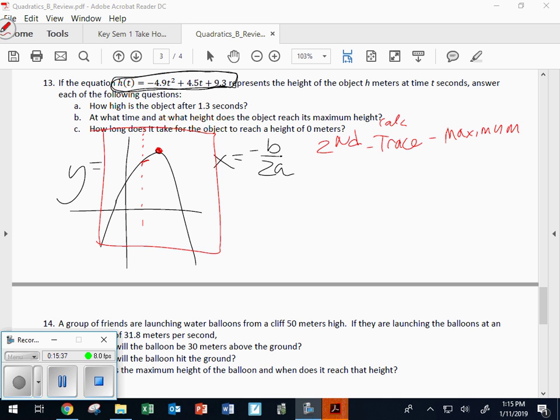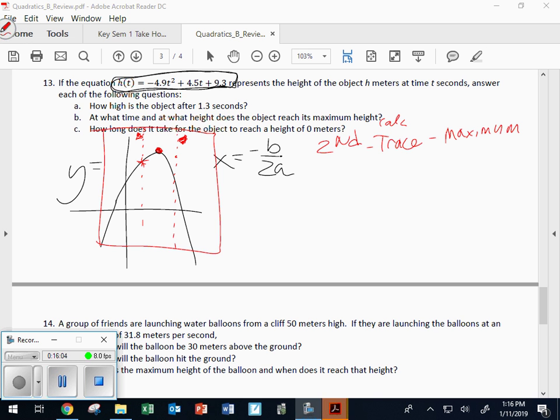Like there's a little spider you're moving around, right? You move that thing until it's to the left of the maximum and you hit enter. Now you go to the right. It says right bound, right? And then you go to the right side of your maximum and you hit enter. That puts in these little carrots like this on your screen. And it's saying you want to go on this side of this line and on the other side of the other line. And the last thing it says is guess.